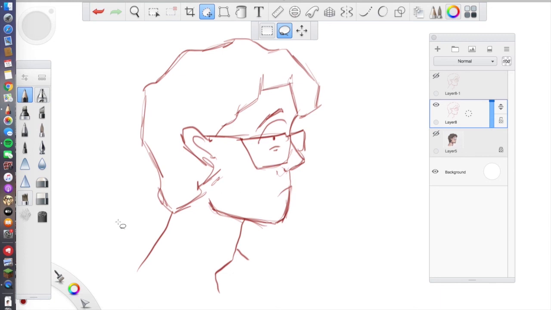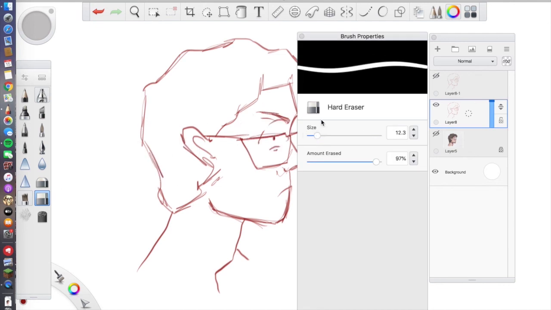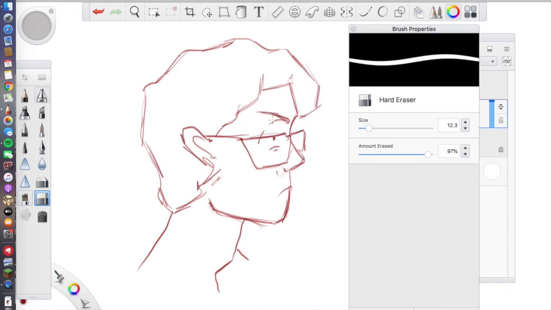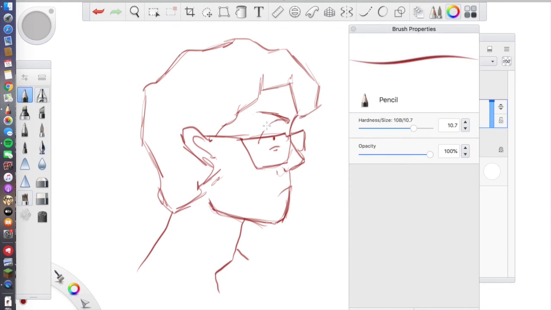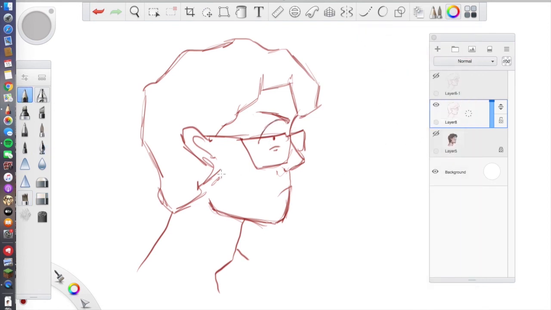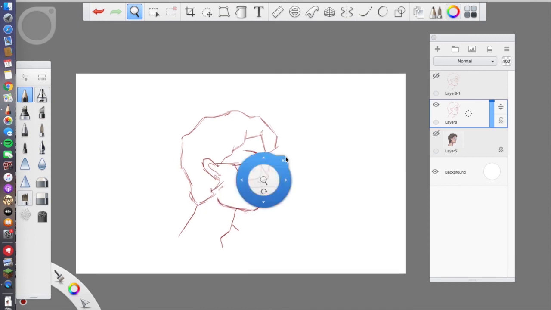We can outline certain elements of the sketch and move them. For example, if I want the eyebrows to be in a different position, I can pick them up and then move them. If I do that, and then just do a quick cleanup. Again, double tap, and the eraser becomes smaller. So yeah, you can easily transform certain parts of the image like that.